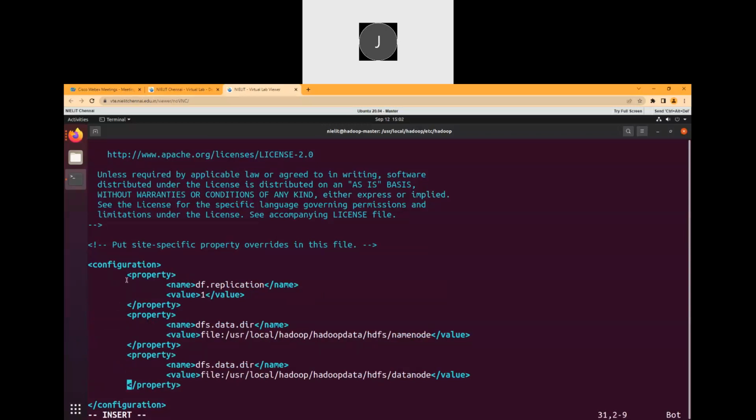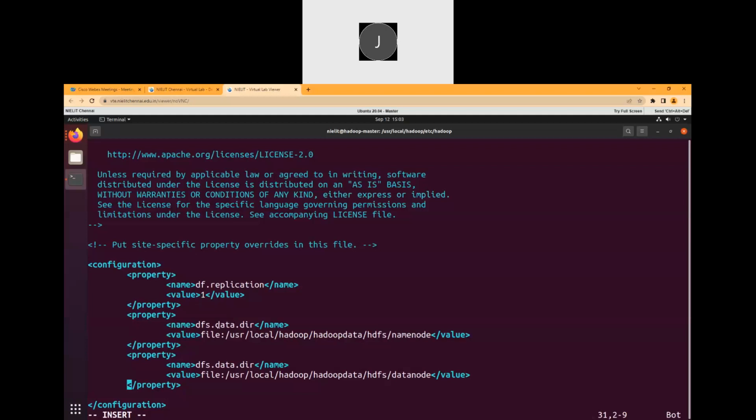Between the configuration tags I'm putting all the properties. We always follow the indentation for readability. Since it is in a terminal, it is not coming properly. Otherwise, if you are using a text pad, it will come properly like an indent. It is for readability purposes only. It is not mandatory actually.